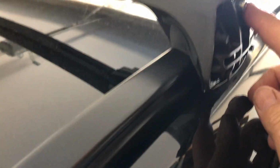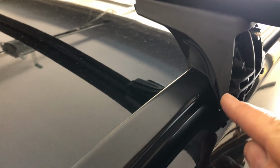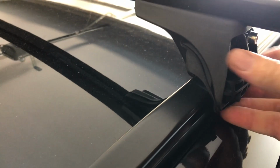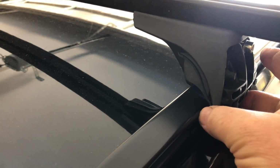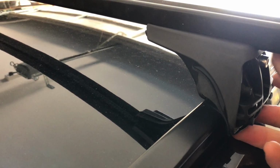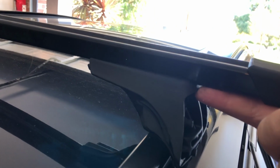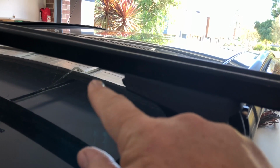So yeah, I've just undone this thing here with the supplied tool and screwed it out quite a bit. The one tip you do have to worry about is getting your point to sit like that when you do it up tight, so that it grips into the top of the bar. There's a little bend bit here, and the same on the inside, and then it's just a matter of doing up this screw and it'll be right. Now if you have a look under here, you'll see they actually supply measurements, so you can balance this really, really easy. I've done it before, trying to get roof racks right. You measure with your finger as to how far it's sticking out and so forth, whereas this one you can just line up those measurements and get it the same on both.